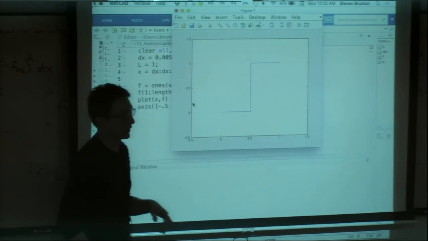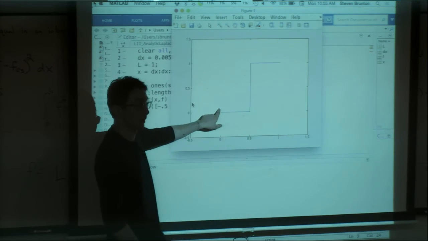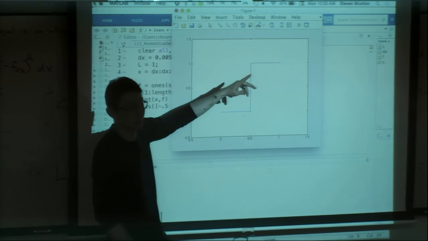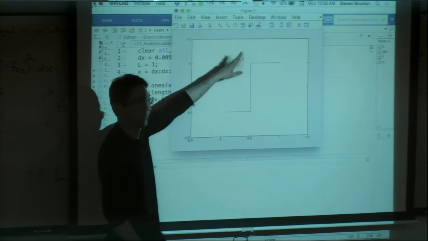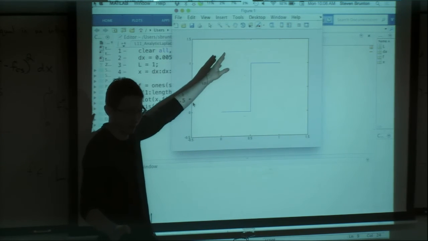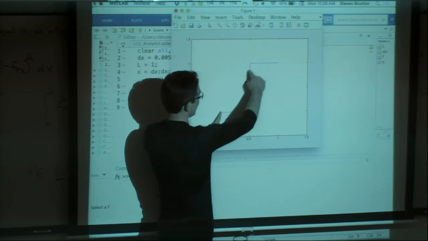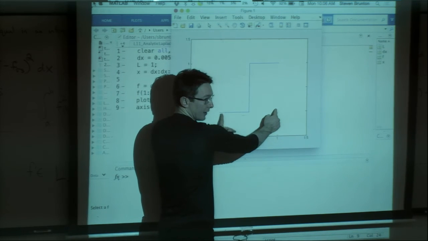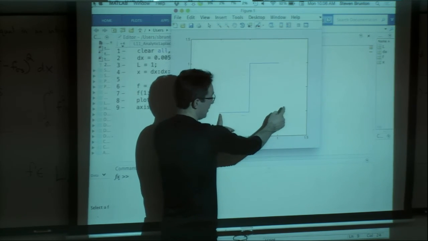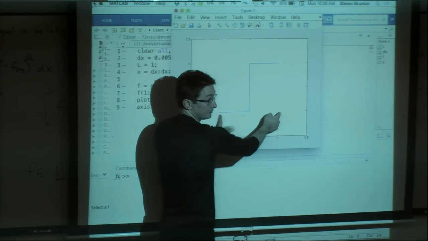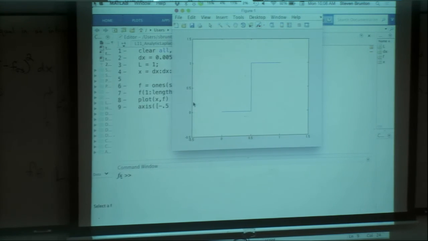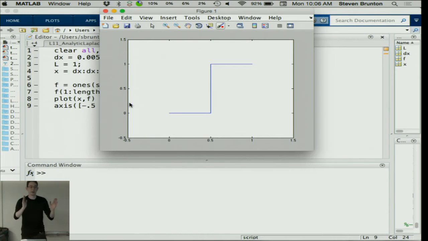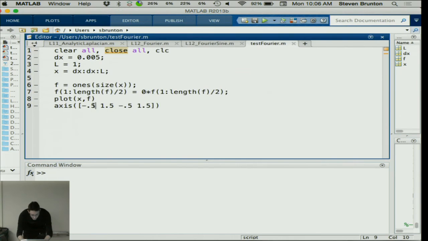The other reason I don't want to start at 0 is because I would end up double counting 0 if my function were 2 pi periodic. This one's not. I totally lied. This works for non-periodic functions, but if my function really was periodic, then I would have already captured the left value at x equals 0 because I'm including x equals L. So you don't want to double count the boundaries. Just pick one and include it and don't include the other one.